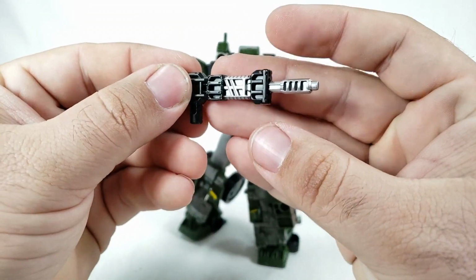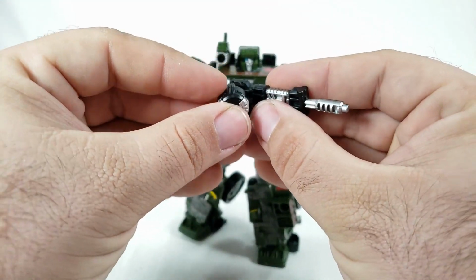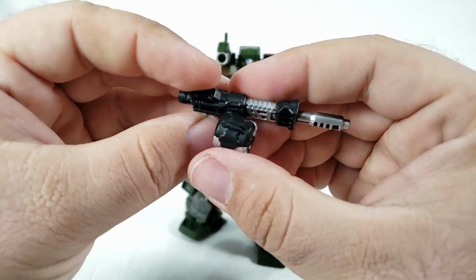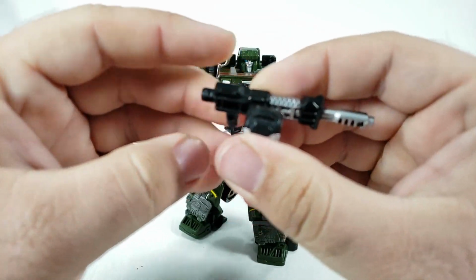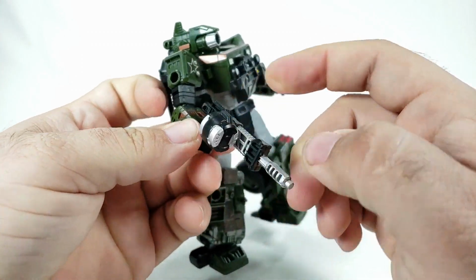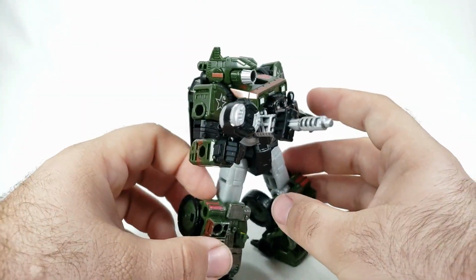Now you've got his more machine gun laser rifle type deal, and you've got the drum here, which does plug in right here if you want to do it. I dig this. I dig this a lot. It's very reminiscent also of his G1 mounted weapon, and you can hold it very nicely, very, very easily.